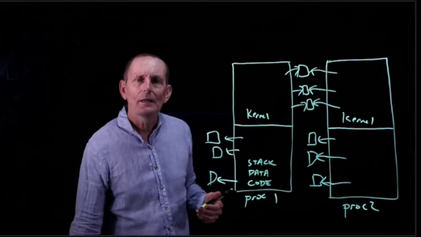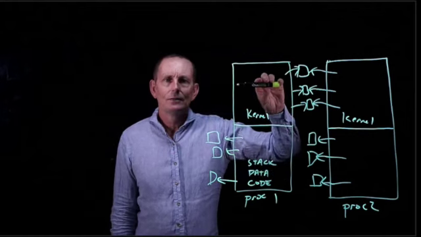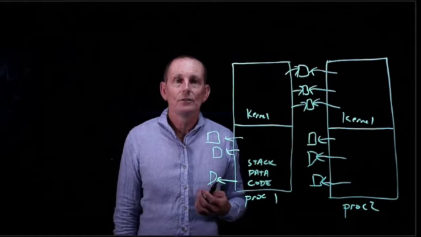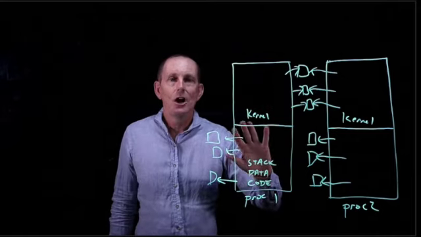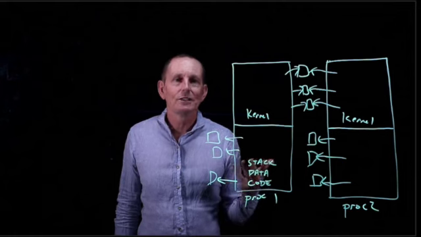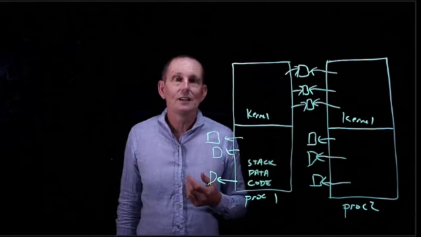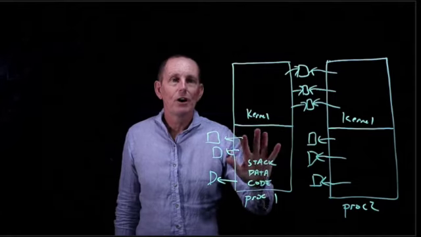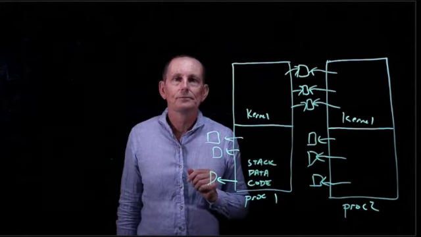Why do we do this sharing? Why do we even have any mapping of the kernel space in the user's page table? Right? Why is that mapping there? An alternate approach would be to just map the bottom address space, let's say, and then on a system call, as we enter the kernel, we could change page tables and work from there. The real advantage is it's nice not to have to change page tables. So this allows us to go from user code into kernel code without changing any page tables. That can be quicker and easier.